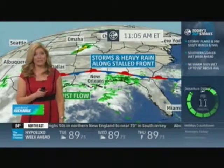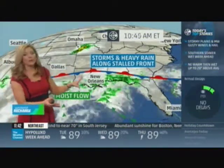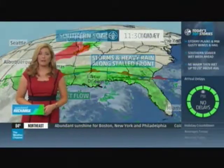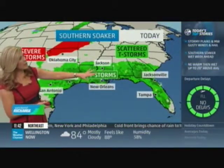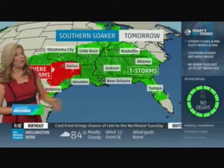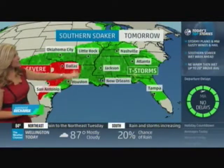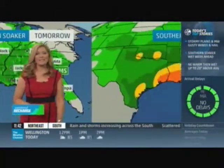It is coming down out there, unfortunately, and I know we've all got outdoor plans, so just be aware that not only could we see rain, we could have some thunderstorms with this stalled out frontal boundary draped across the Gulf Coast. Plenty of moisture coming in with that and interacting with that boundary. So the showers and thunderstorms in our forecast from Houston to New Orleans all the way over through Nashville and Atlanta as we get into our Monday, and still the chance for some severe storms across the heart of Texas, including the Big D, Dallas, and Fort Worth.